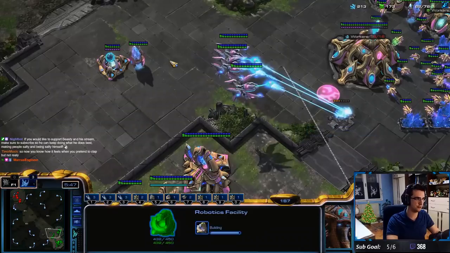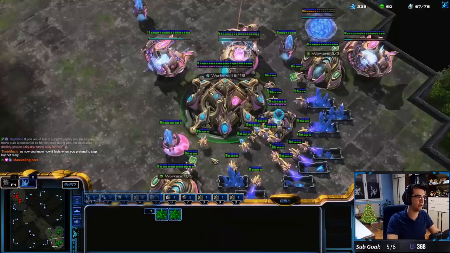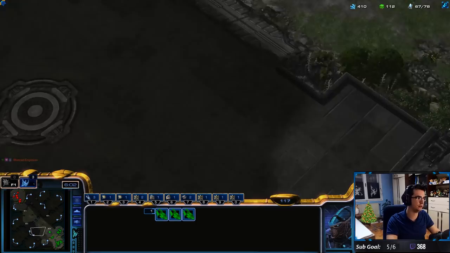Void rays. And this is also like a bad map for me if he's going mass cyclone. Because there's this open space, you can just kite my chat boys forever.